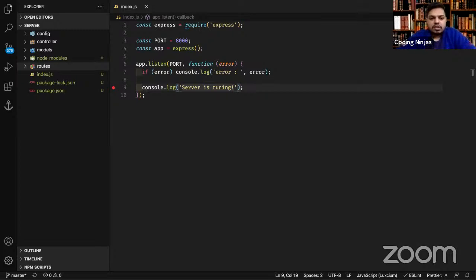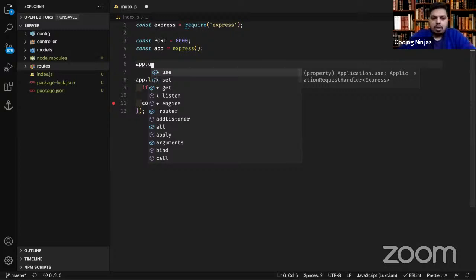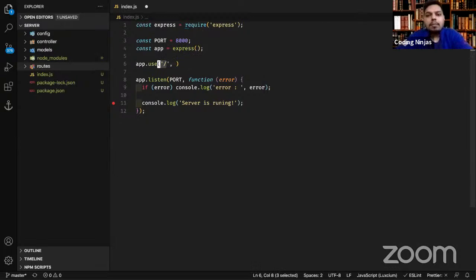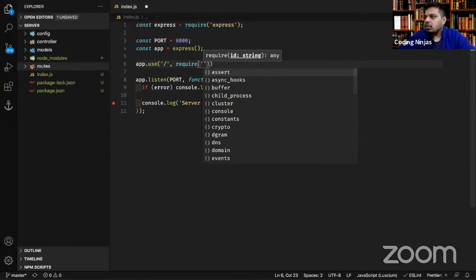Now first of all, I want to use routes, right? What are routes? For example, if you want to go to slash home, then you will specify that you will show this page or give this data. Those are routes. So for that we will say app.use, if any request comes through this slash, we want to use routes.